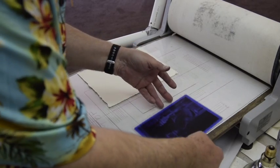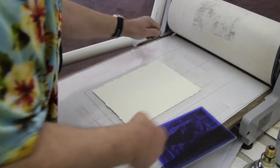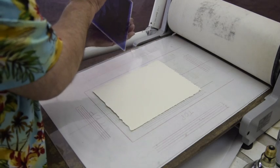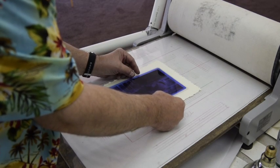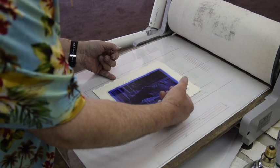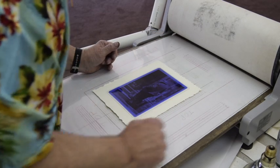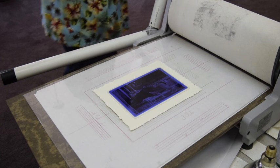Alright, now here's what I've been doing differently. Instead of using the guidelines underneath the plexiglass, I'm just putting the paper face up, taking the plate, turning it over, and positioning it by hand. And it slipped, and that happens. Surprisingly, you will not get streaked ink on the print. At least I haven't yet.